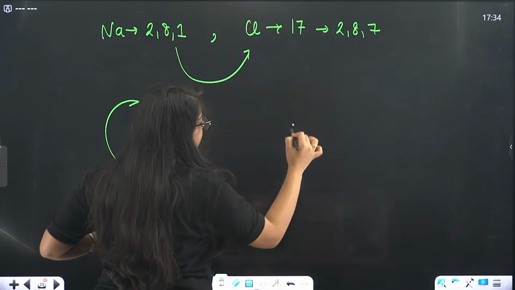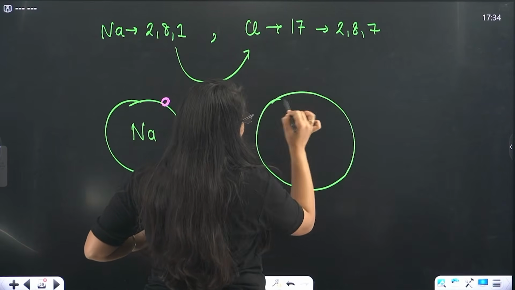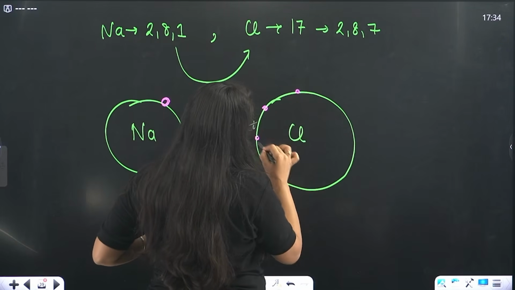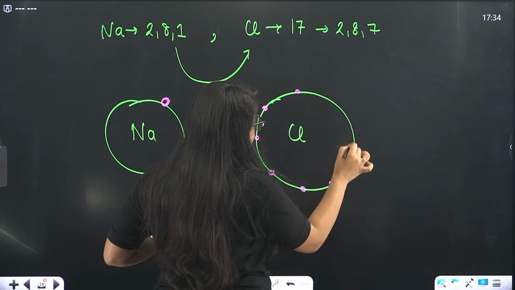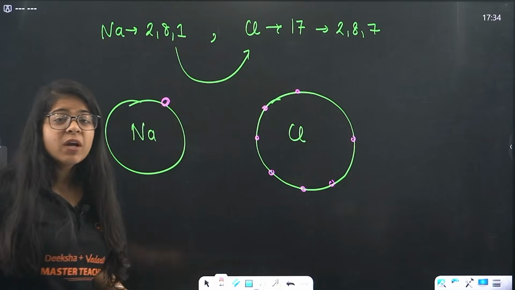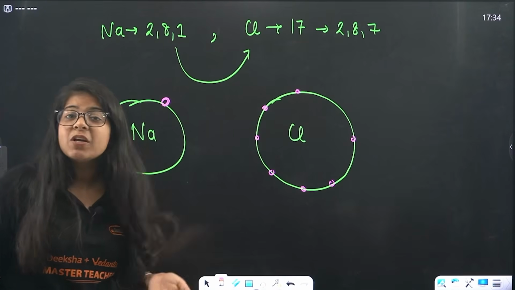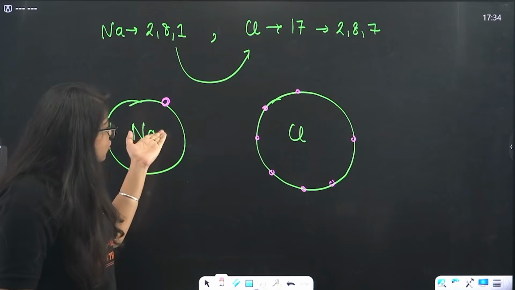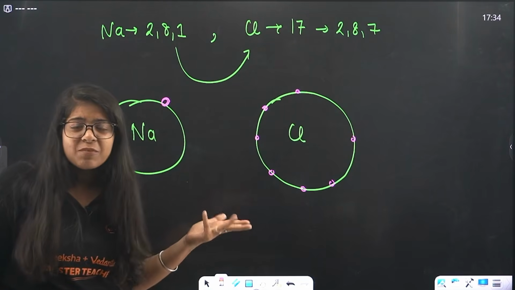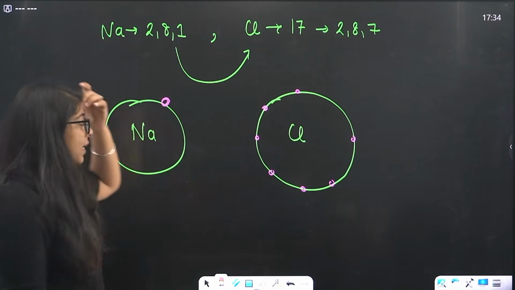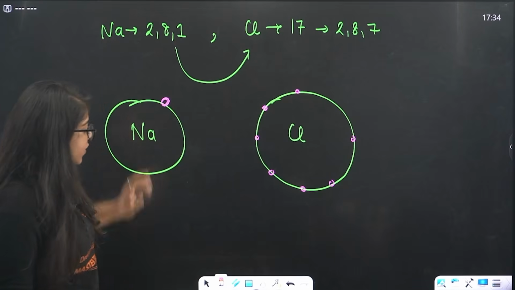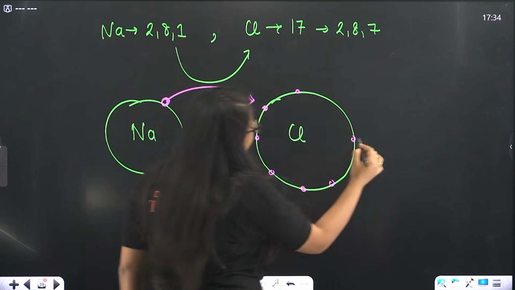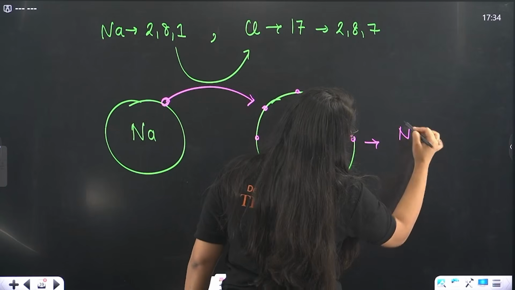Then we have chlorine. How many electrons does it have in the valence shell? 1, 2, 3, 4, 5, 6, 7. Now, if I even try to make a shared covalent bond, will it form? It needs 7 electrons, so no covalent bond can be formed. Sharing can't be done, right? We can't share 7 electrons with this. So it just gives its one electron to chlorine and it will become an ionic bond.